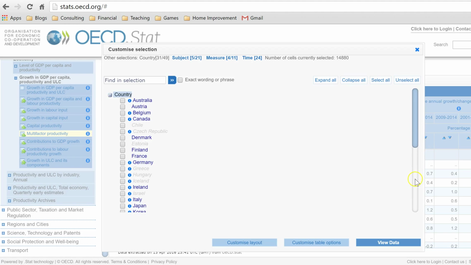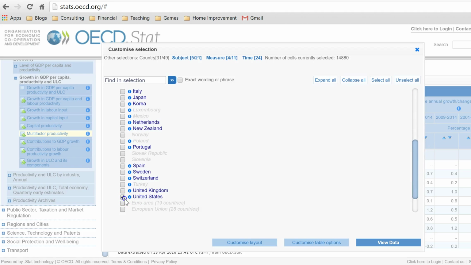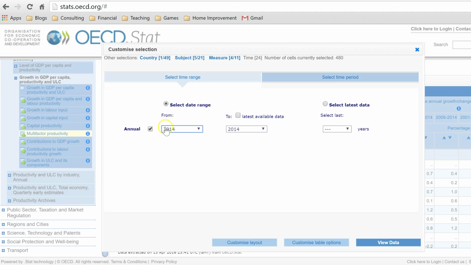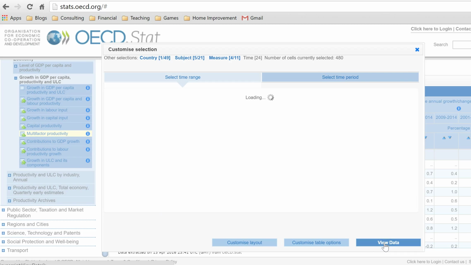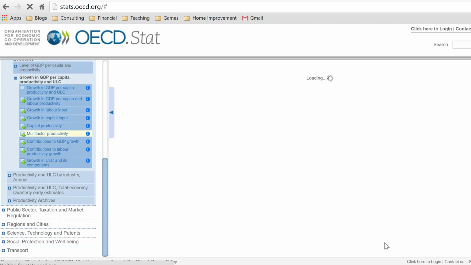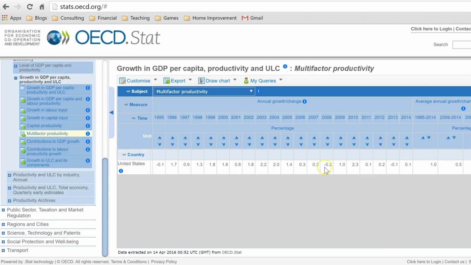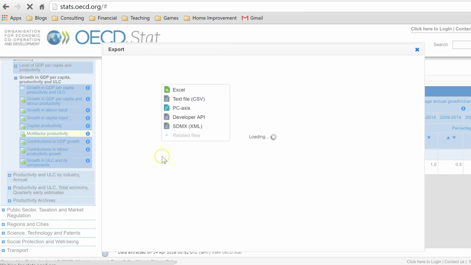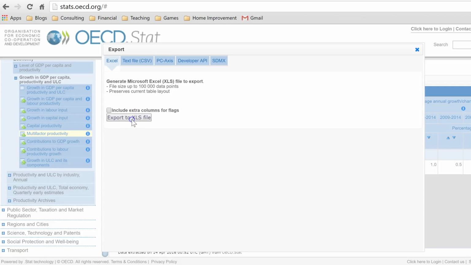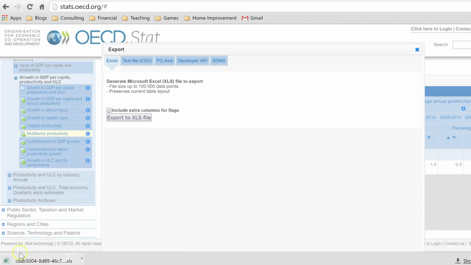Unselect all, United States, time, from 2000. Perfect. This is the annual growth. So I'm simply going to export this to Excel. Here it is over here. Click on it.